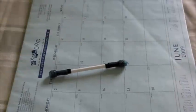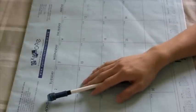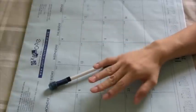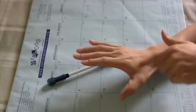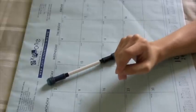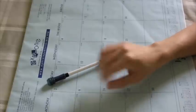A very popular trick in pen spinning is the shadow, and today I'm going to teach you how to do this trick. The shadow is probably one of the most versatile tricks, meaning that you can do it in just about any finger slot and have it start in any finger slot and end in any finger slot. It just takes practice to do each individual one. But once you get the basic movement down, it should be very easy to do it on other fingers.